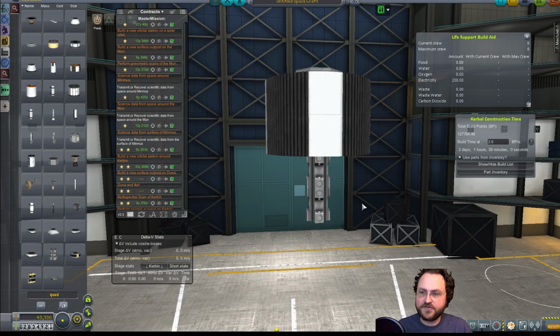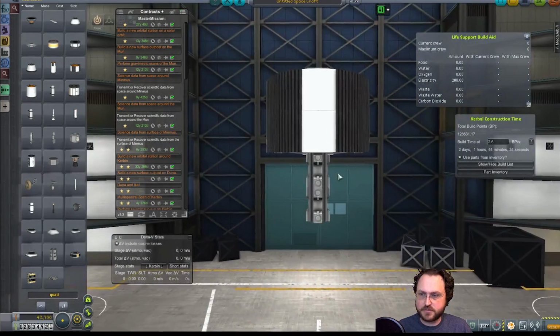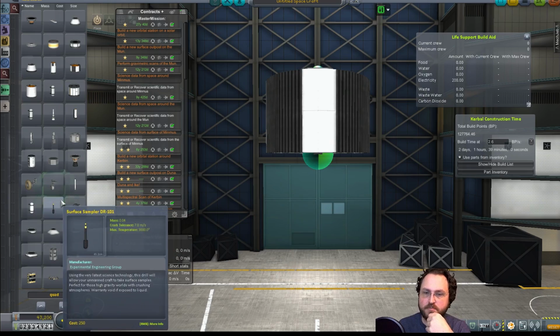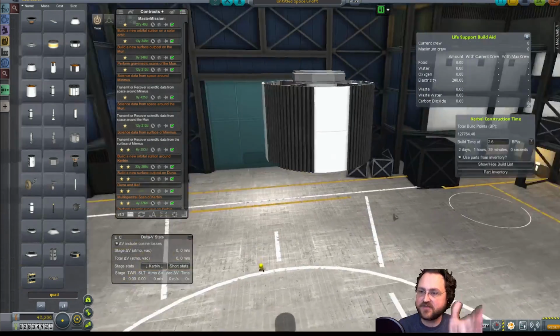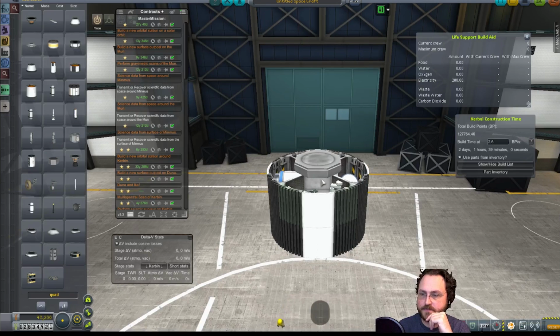Okay, so since most of the value you get from materials and goo is from bringing them home, I guess I won't bother putting on a whole lot, because that's a lot of extra weight to deal with. So let's not do that.